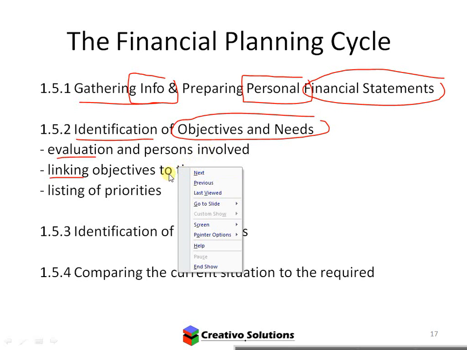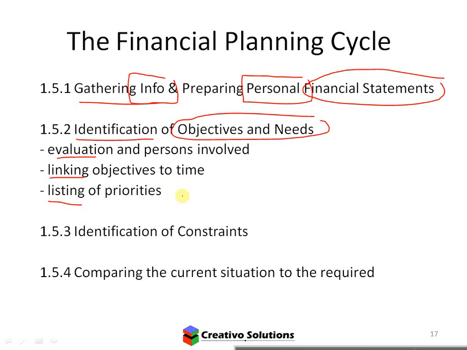Listing priorities, same thing there. What's more important? Is it more important to attend lectures, or to do the dishes at home, let's say? Well, it depends. Maybe not doing the dishes at home will create a problem in terms of not coming to lectures, maybe. I don't know. I'm just saying priorities are key. We need to prioritize. Or is going to the gym more important than sitting on the couch watching your favorite TV program? Is health more important than entertainment? We don't know. It depends on the person.